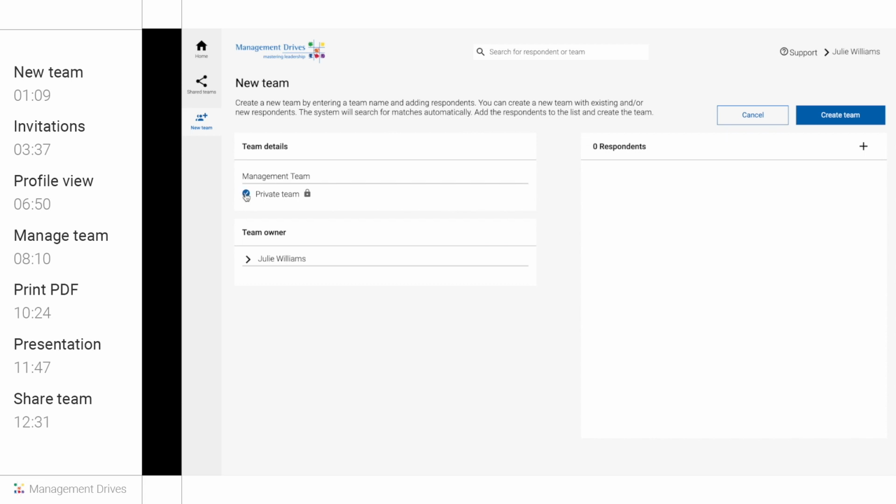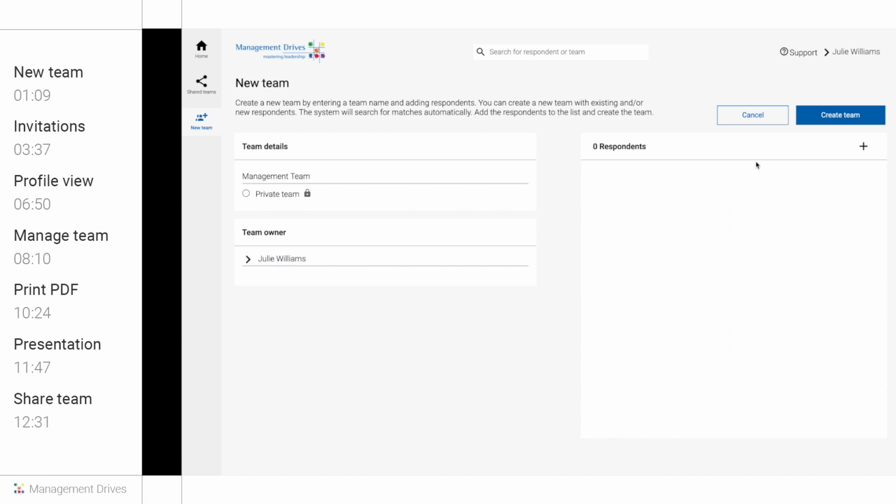When you are the only one that needs to see the team, select Private Team. A private team is only visible to the team owner. The administrator will retain access to all the teams. The user that creates the team is the team owner. This option is only available to administrators. Select one of the users as team owner. The team owner can manage and share the team and receives the email notifications.